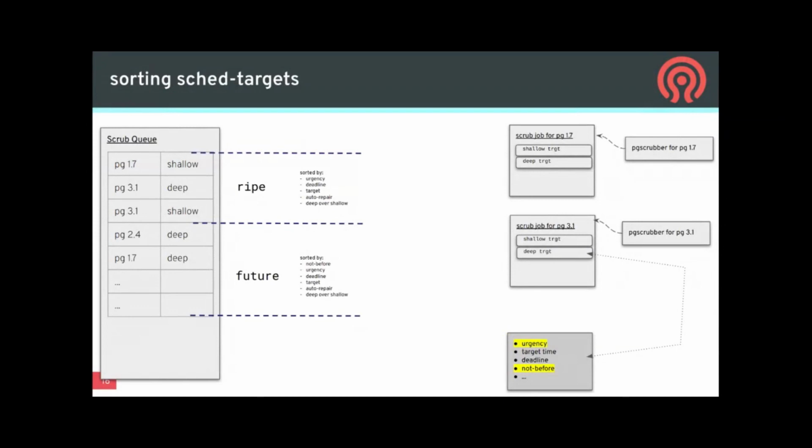For those that are ripe, they are sorted by urgency, then deadline, then target, etc. All the rest of the jobs that are not ripe are sorted first by the not before. Which means that if you have 10 jobs that have the not before in the past, the urgency will determine which scrub will perform first.